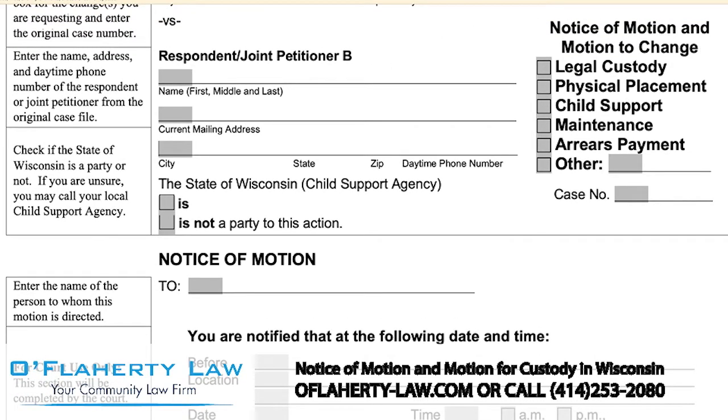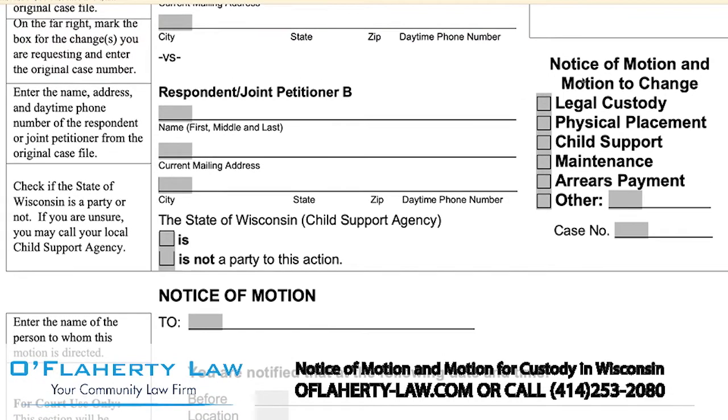Moving to the right of the page, you'll see notice of motion and motion to change. So a motion is just when you're asking the court for something. It's not exactly like a petition. A petition opens a legal case. A motion happens within a legal case. It's called motion practice. And you have to notice the motion, and then you have to have the separate motion. Now here it's all one form, and that's fine, but you do have to have that notice in there just so that the other party, if it's not a joint motion, will have appropriate notice that you are asking the court for changes to an existing order.